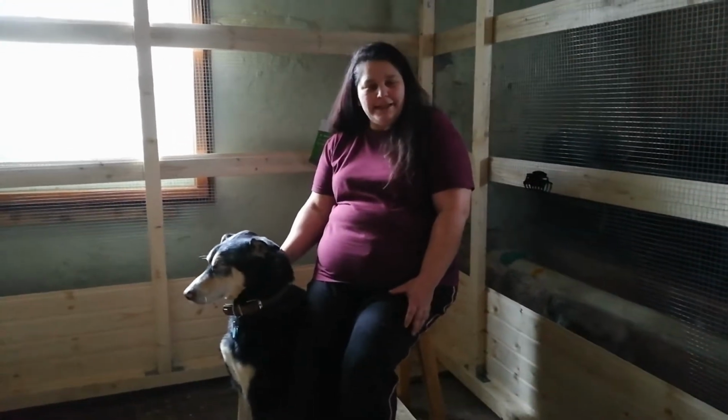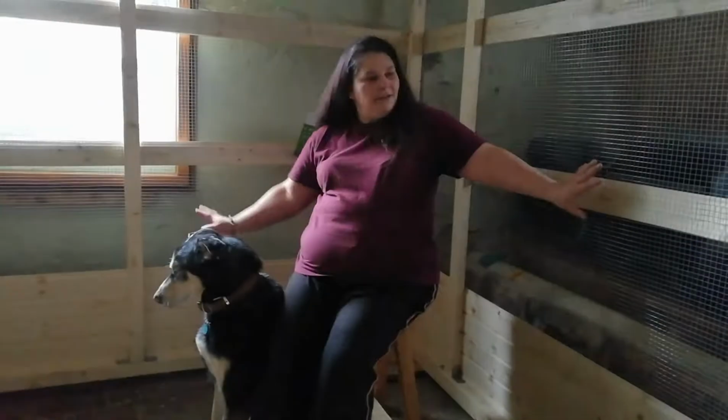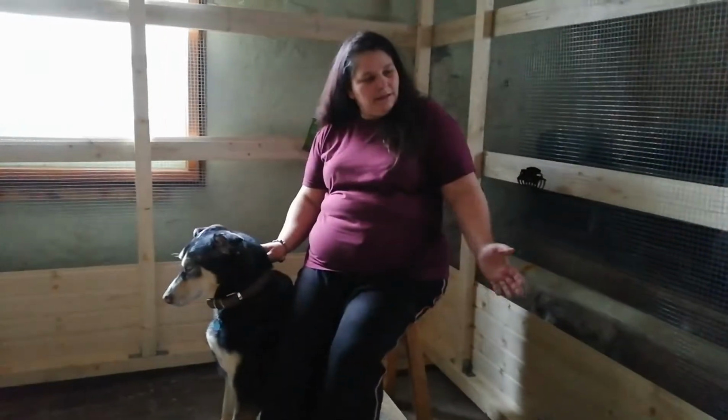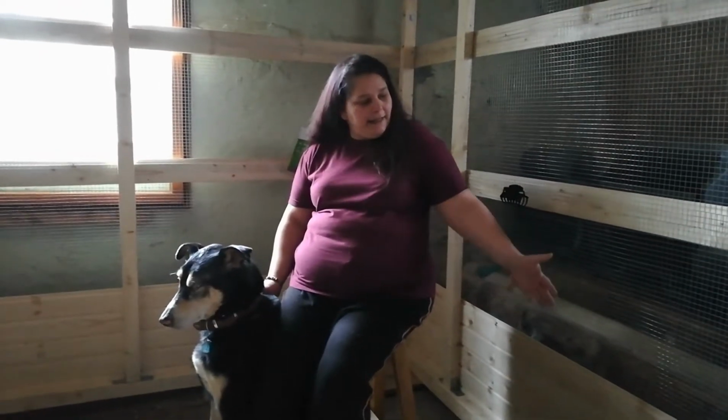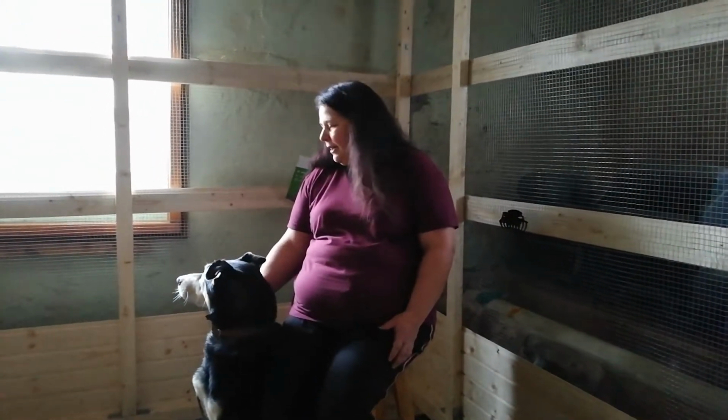Yeah, we are sitting here in the corner of our new self-made quail voliere. We made two sides now because we have to push it inside of a corner, and then I cannot do something outside because of a small wall and the shed wall here. Yeah, and we want to continue today.